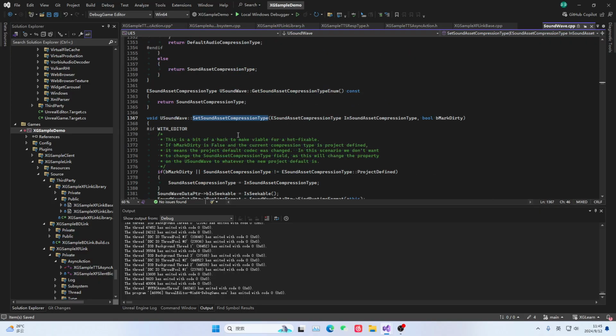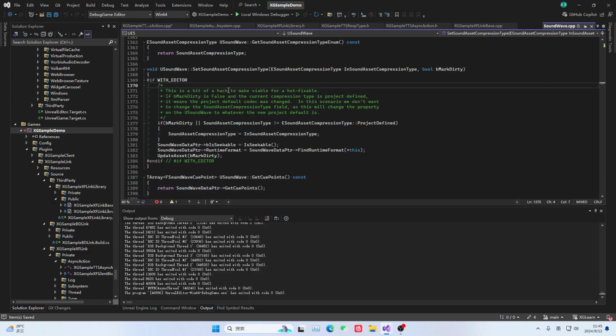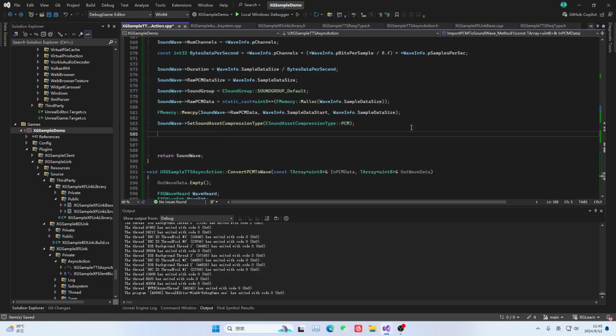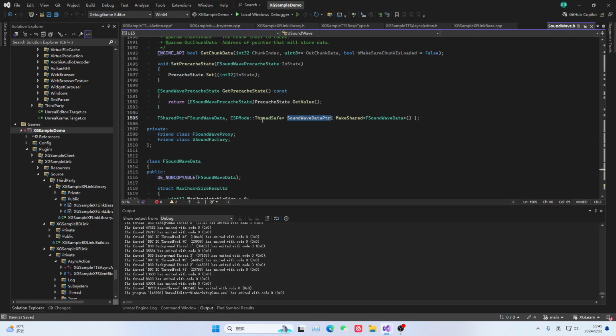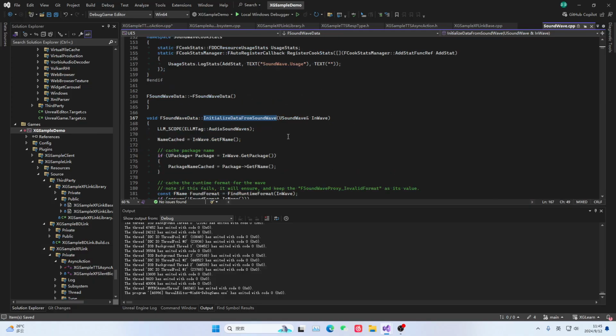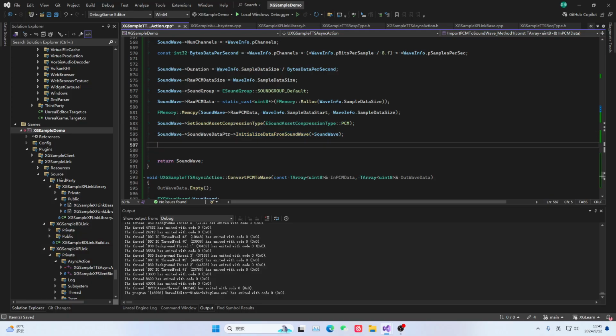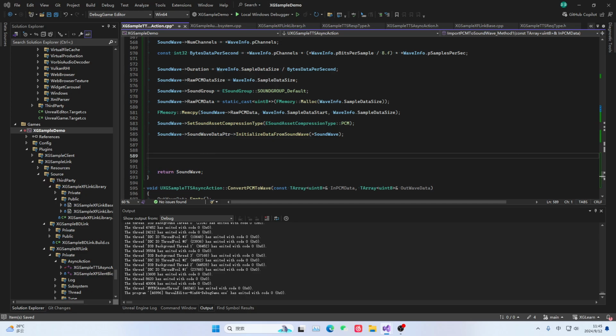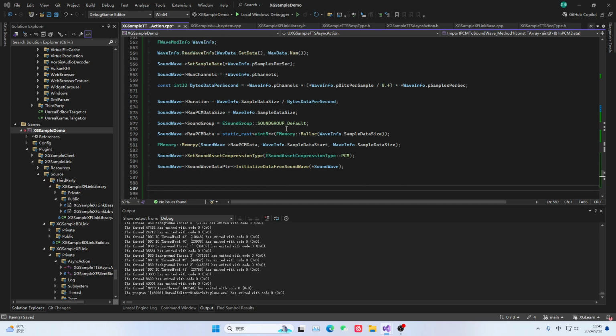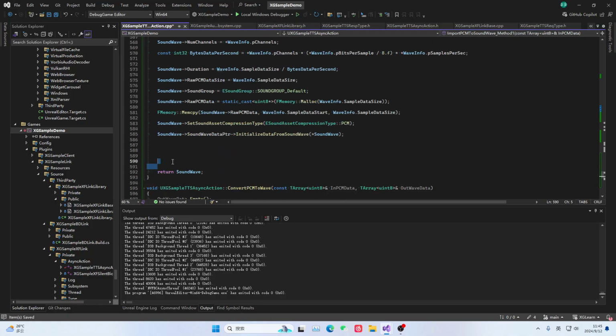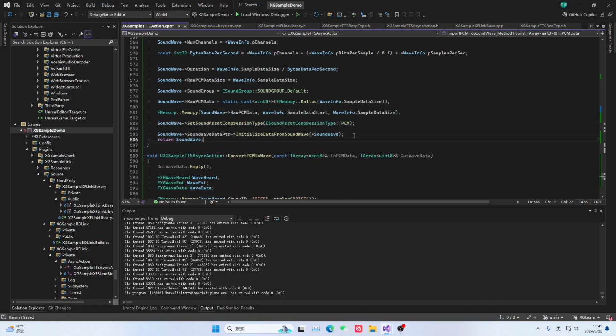It now has a method like this. This method can be used in the editor because you will find that this is a so-called. Then after you set it, and at the same time you point through SoundWave, this pointer. There is an InitData for SoundWave. You pass in this SoundWave like this. After that is done, then you can call it successful.